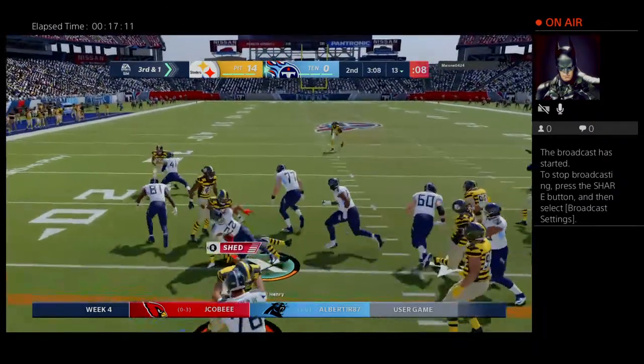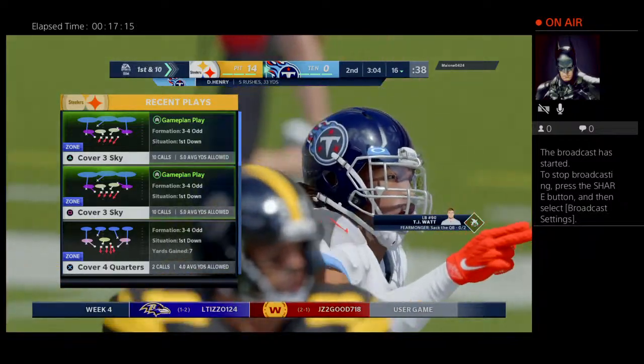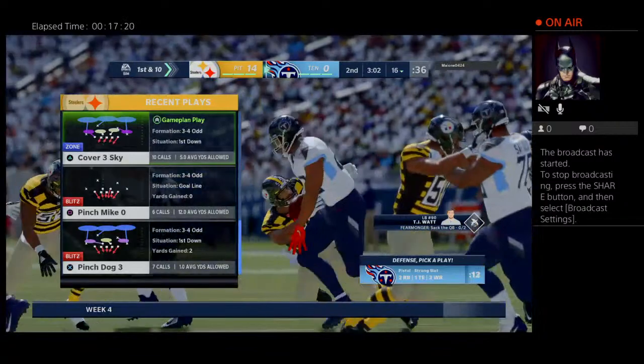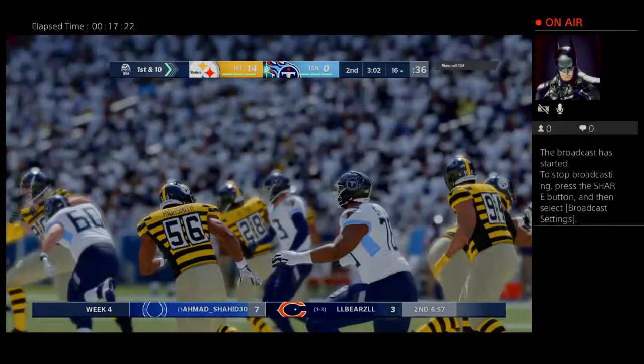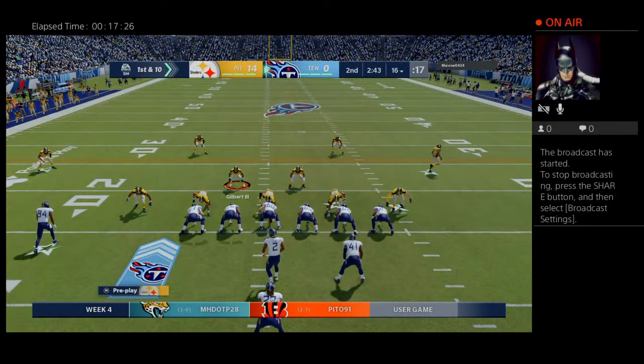They'll try to run for the first with Henry. And they're going to get the first down here across the 15-yard line. 3 yards there, good enough to keep the drive moving. Well, after an interception, last thing you want to do is go 3 and out, give the ball right back. They avoided that. Yeah, you definitely do not want to do that.